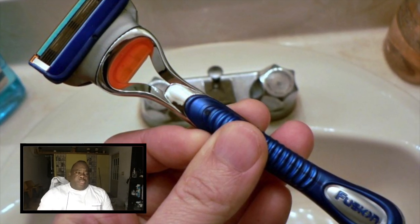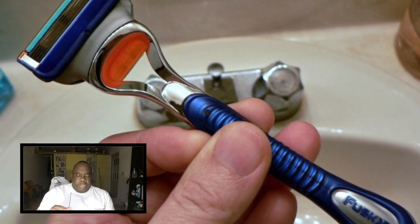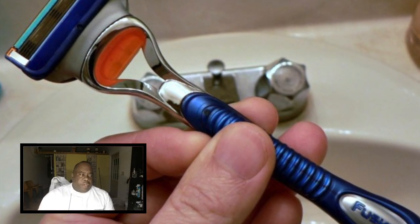Now, in the past, you might have used cartridges, those razor blade cartridges that they have out there. Okay, we're going to get away from that and help you to really understand the process and the benefits of getting a wet shave with a double-edged razor.